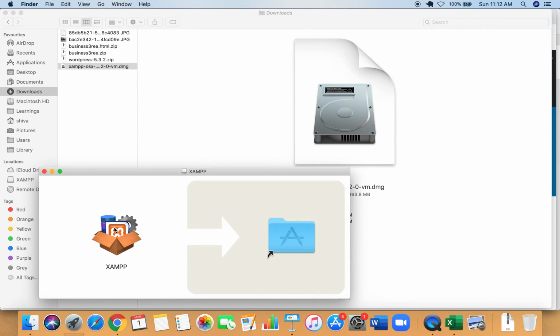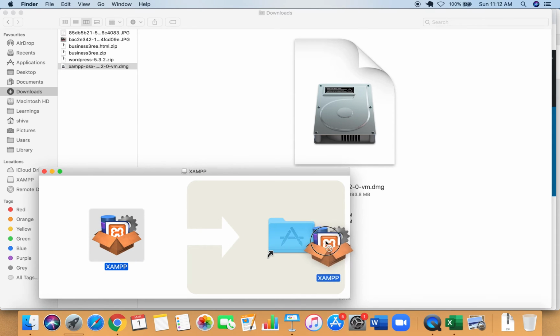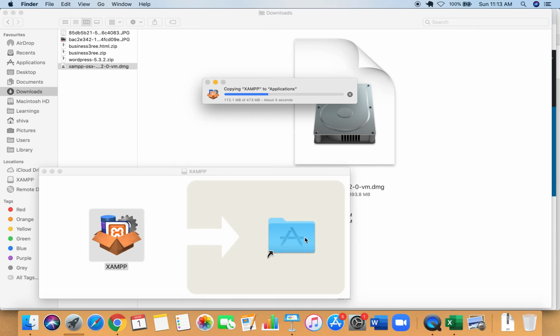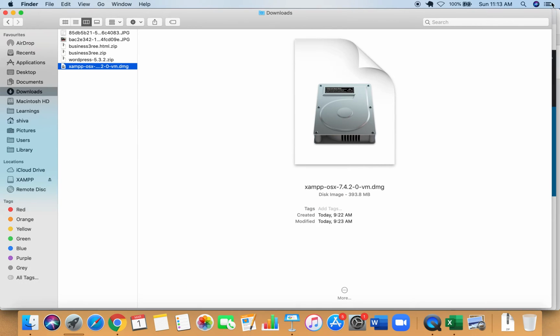Earlier it was small, now it is around 400 MB. Just bear with me. I'll drag and drop it to the Applications folder. See, it's around 473 MB. Okay, so XAMPP has been installed, and then let's open XAMPP before we work on WordPress.